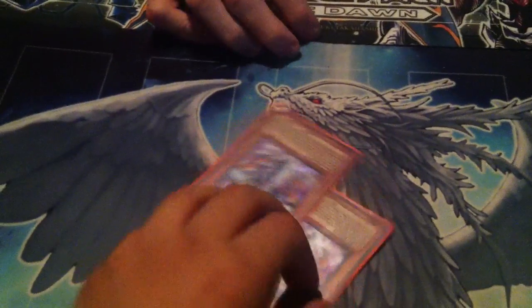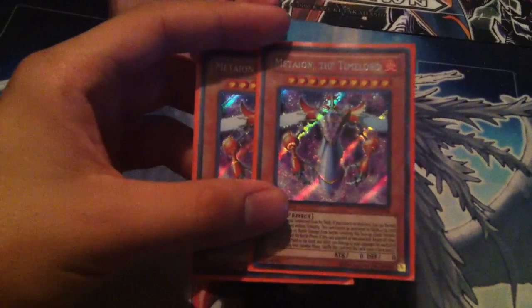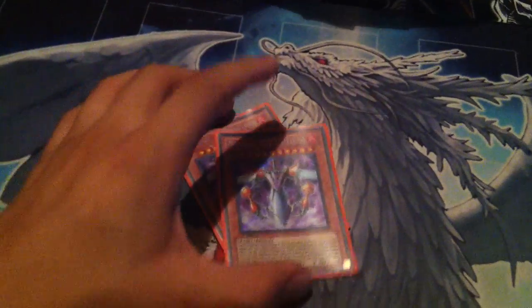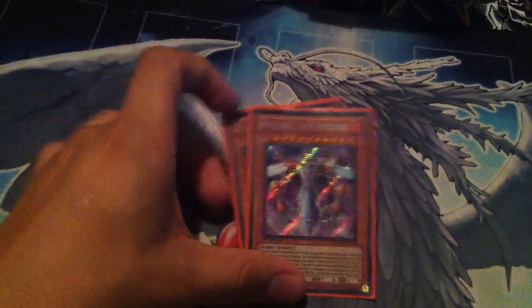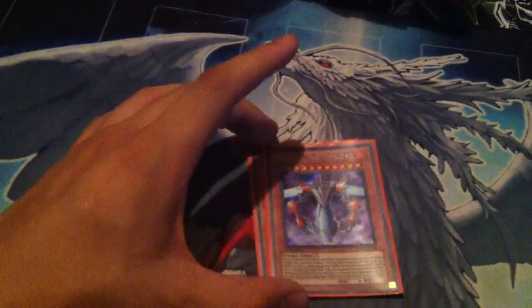these monsters here. Two Medion, obviously, because if you don't know what he does, he's not destroyed by battle. He pops all other monsters on the field when they attack into it or you attack into it. You don't take any battle damage, and they take 300 for each monster. It's just a wall that they can't get through. The dudes at locals get pissed when you play this.